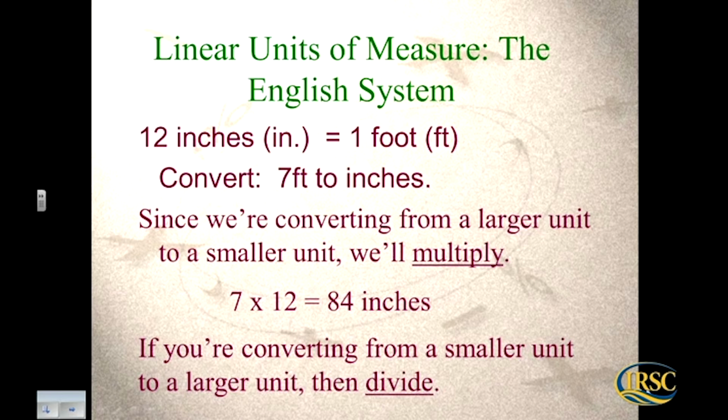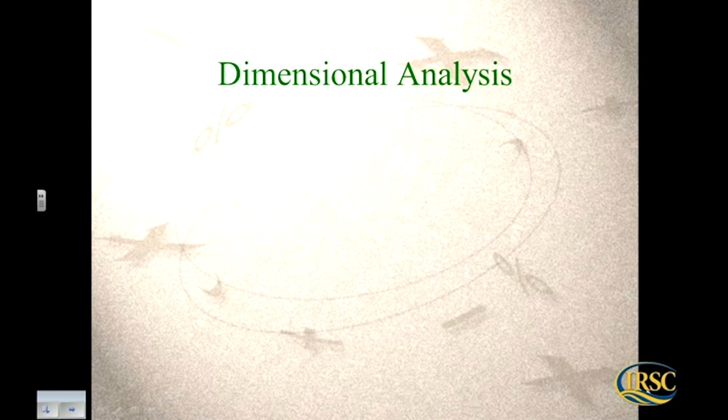Now, this is the old way of doing things. We're not really going to focus too much on this method, because I'm going to teach you a new method that's going to help no matter what system we're in. We could be going from English to metric, metric to English, and so on. Using dimensional analysis, we can convert without having to think, is this a smaller unit or a larger unit? How am I supposed to multiply or divide? Learning this method will actually work it all out for you.